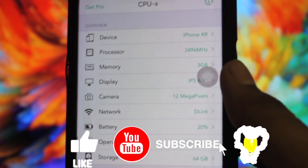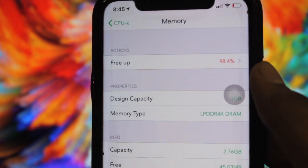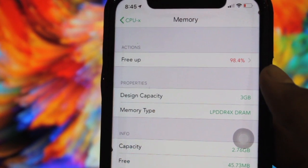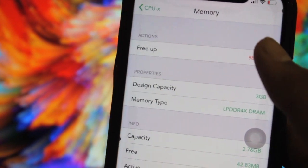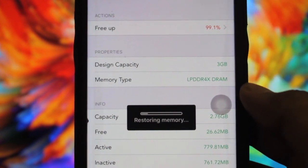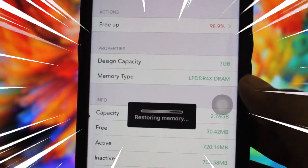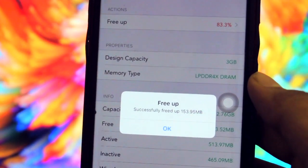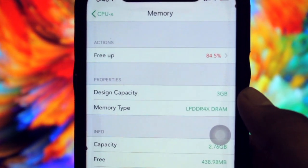You have to just go to the Memory section. Once you are in Memory, click on Free Up Space. As you can see, my current memory status is 98.4% used out of 3GB. Click on this and you can see it says 'Restoring Memory.' By this click you will be able to restore all your memory, and it will give a prompt showing how much space has been cleared. Hit OK, and you can see my current status is now 84.6%.